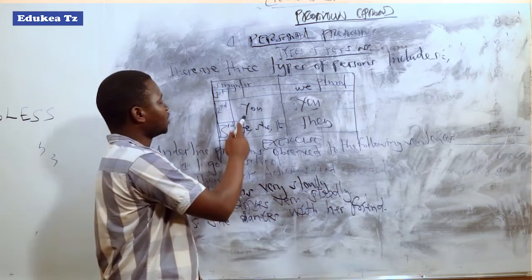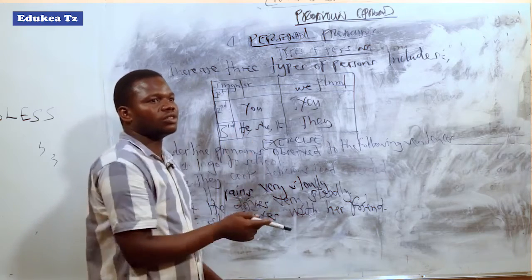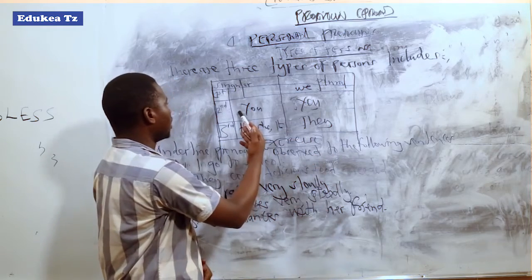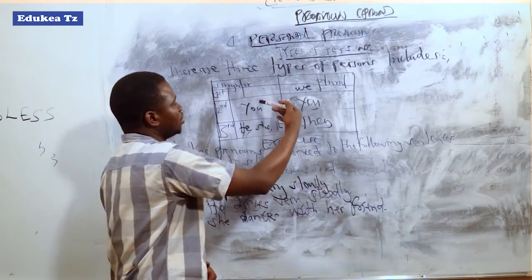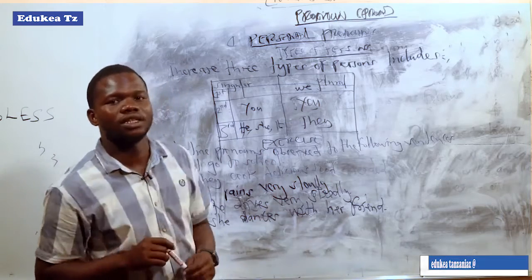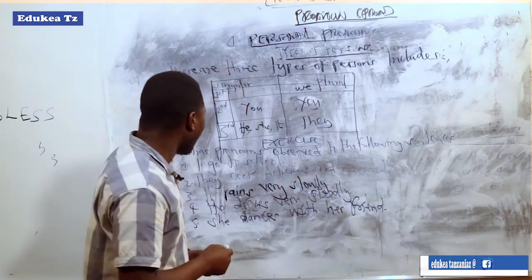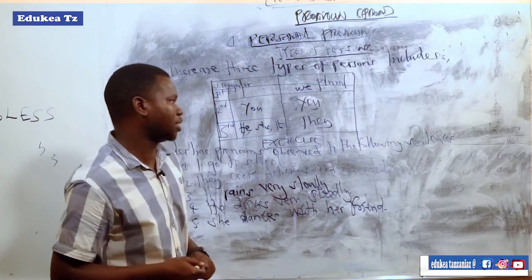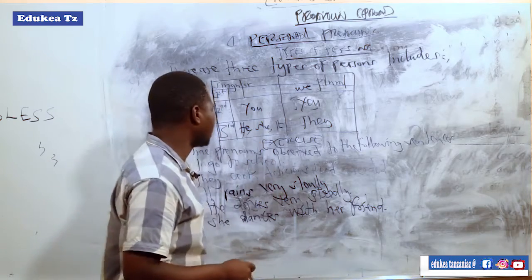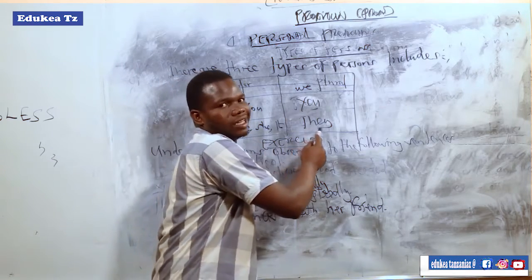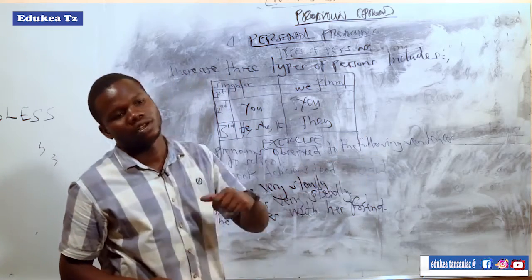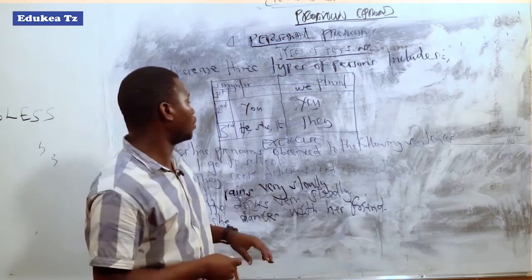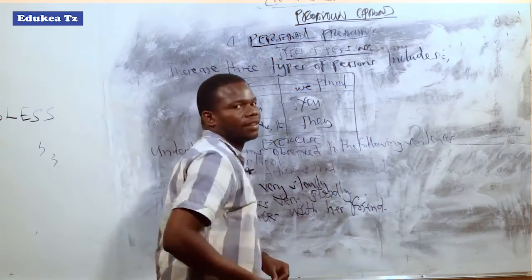The second one is you. Once I want to describe another person, then I say you. So you, this is in singular. Again, the same you is in plural. You are a class. Again, in the third person we have he, she, it. He, she, and it. These are singular, while the plural of these is they. So he plays football, she plays football, it dances, or whatever. So the plural of these is they.